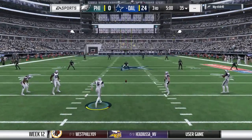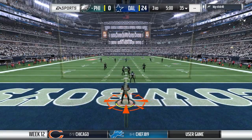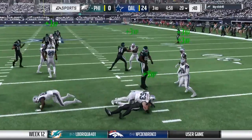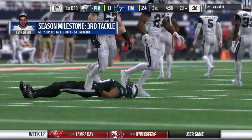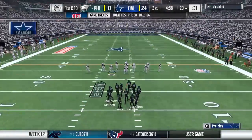Both teams appear ready for the fight ahead, and we resume action here in quarter number 3. That'll be taken in the end zone. And with a new rule, that decision to bring it out will cost him about 5 yards as he only gets to the 20. Out come the Eagles now as he'll go on offense first here in the third quarter. They come out here with a 0 on the scoreboard.